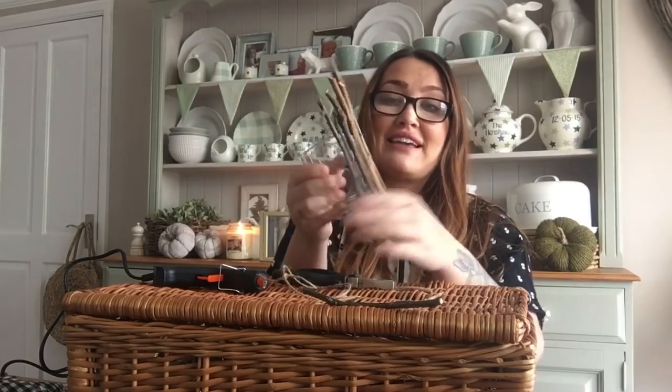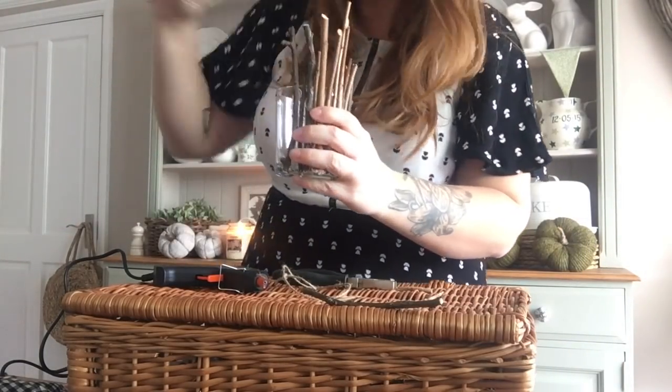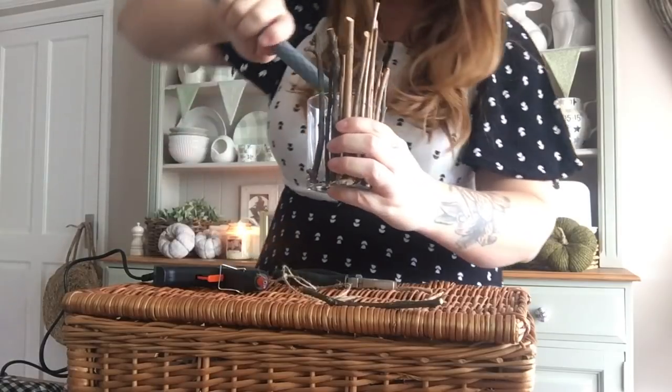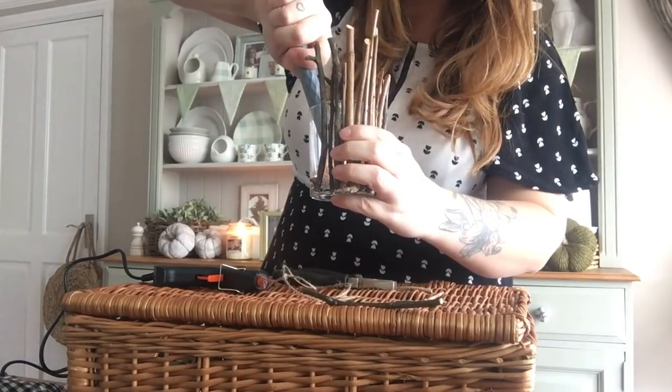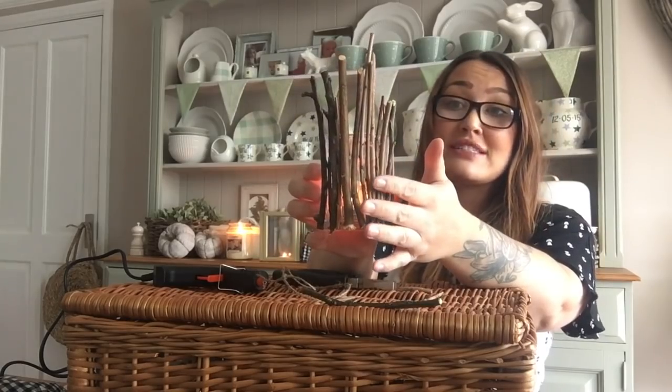So you could tie a bow around this to keep them in place. But I'm not going to. I'm going to leave them quite rustic, and I'm going to go all the way round. And the effect you will end up getting is yet again another candle, light the candle. So you can see the back. It's just like a little tea light, but when they're lit like that, you just see them shining through the sticks, and it just looks so autumnal, so lovely.